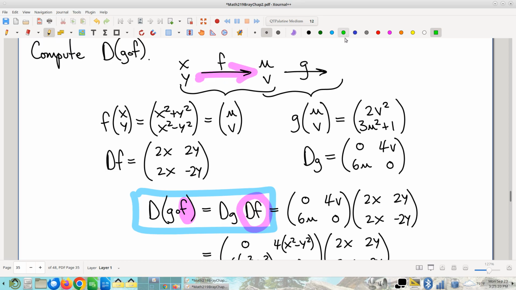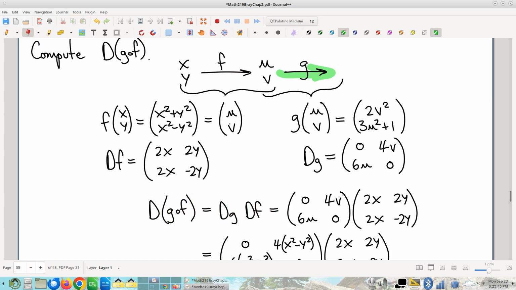And the function that acts second in the composition, well, its derivative is second, which is on the left in the algebra, but it's on the right in the diagram. And I make a big deal out of this because I got stung really bad on this one time, and I've never forgotten it. And so I just want y'all to be able to learn the lesson without having to get stung like I did.